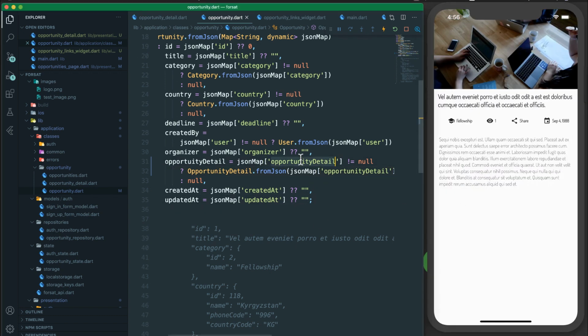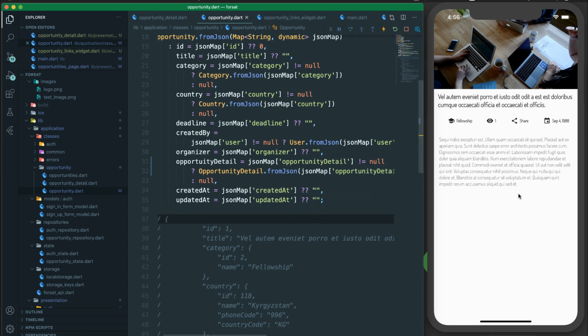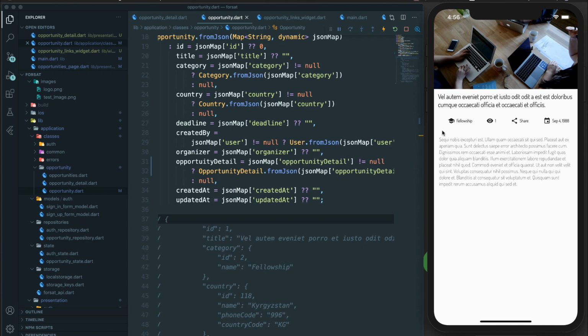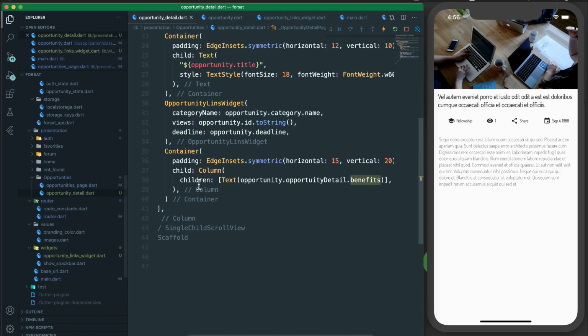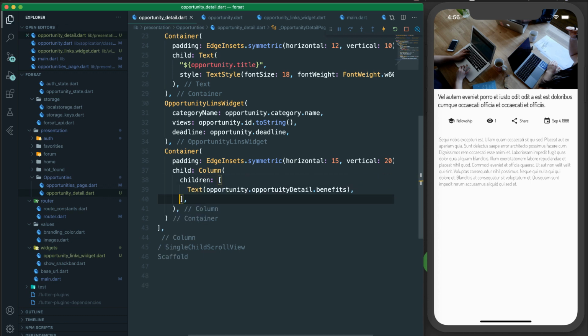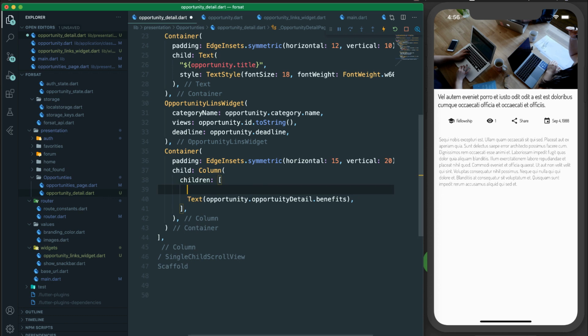So just make sure when you're getting something from the JSON, you don't have any typo or spelling mistake or something like that. Okay, so we have it like that, but we need to have a title for it, right? So for that, inside this column, I'm going to put a comma here, and also a text. This text will just say the benefits.